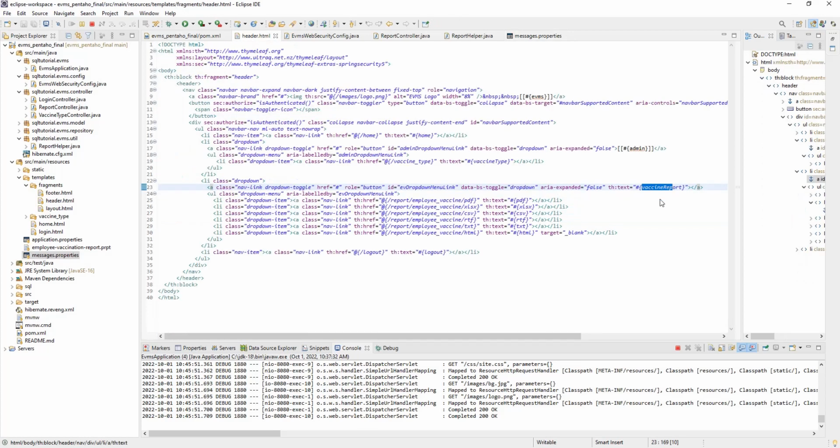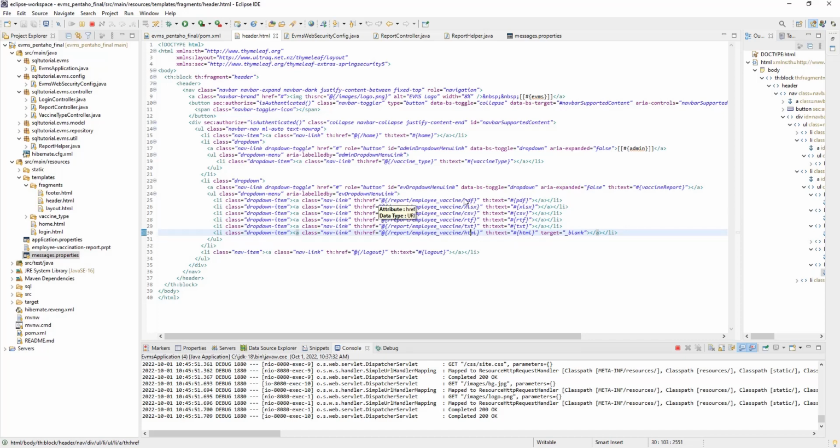So let's go back to code. Here's the vaccination report, and there's a drop-down menu for each of those exports, PDF, Excel, and of course I'm getting it from that text as well. Now if you see, I have a link that I specified. So when someone clicks on the PDF, it goes to /report/employee/vaccine/PDF and so on. Employee vaccine is the common part, and then XLSX, CSV, RTF, text, HTML. All of these are different formats.